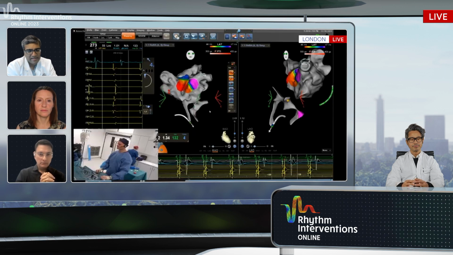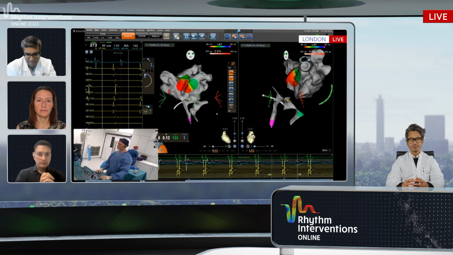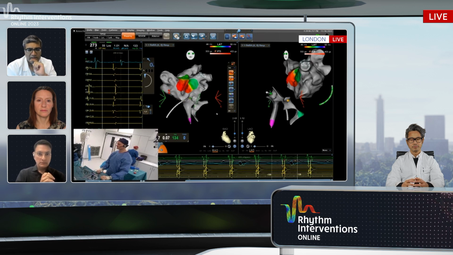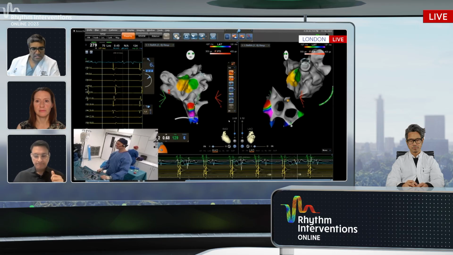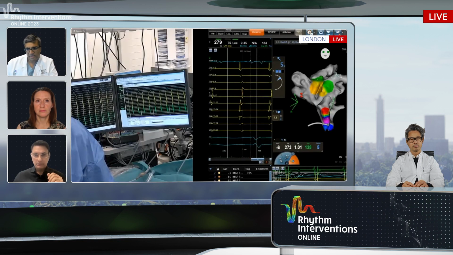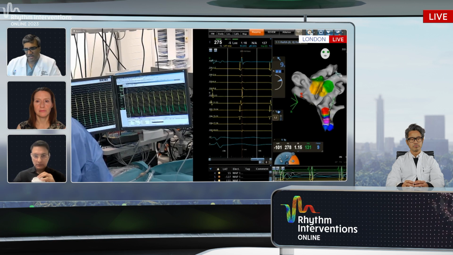And it's not so much about elucidating the mechanism, though that is important. To me, it's more about situations where it's not, for example, typical flutter, where there's oftentimes a critical region, something that potentiates the arrhythmia. For example, it could be a mitral isthmus-dependent flutter, but the place you ablate may not be in the posterior mitral isthmus, but rather in an area anteriorly where there's pre-existing scar. And you oftentimes will find a single percolating electrogram. So that's why I tend to favor that.